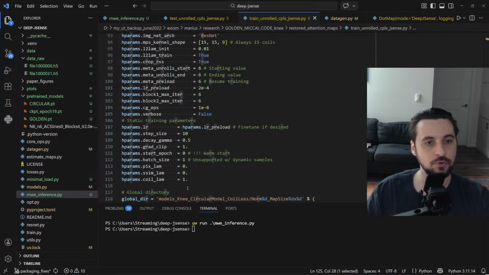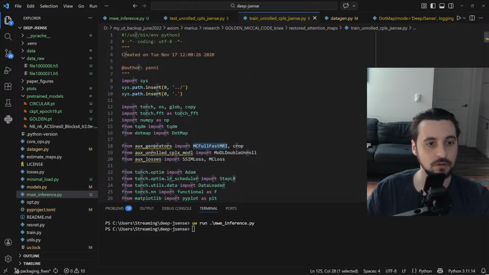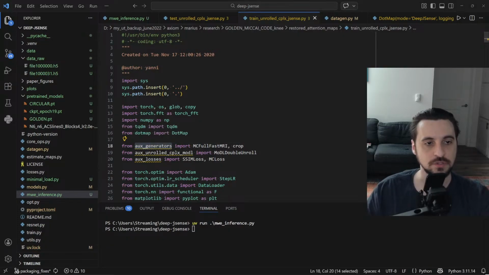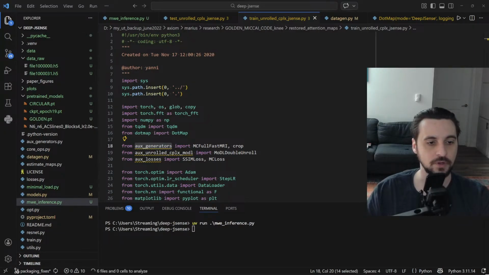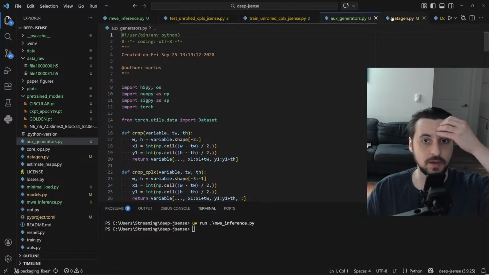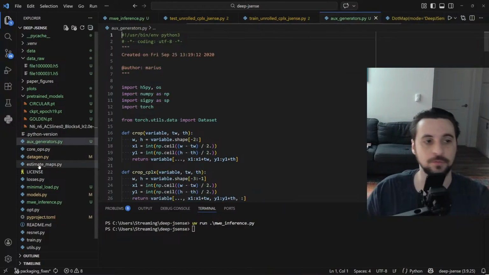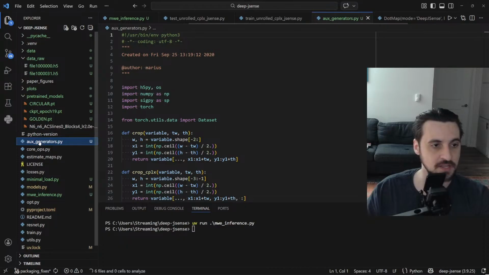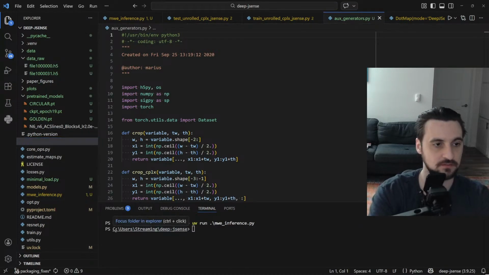Aha. So where do I import this from here? Oh, see, it's aux generators. There may be a difference here then, because I renamed the files. So if I copy aux generators over, okay. And now what? On GitHub, I magically call it datagen, but it's supposed to be the same file. Okay, so here's what we do. I delete datagen, and I rename this to datagen, and I do a git diff now.